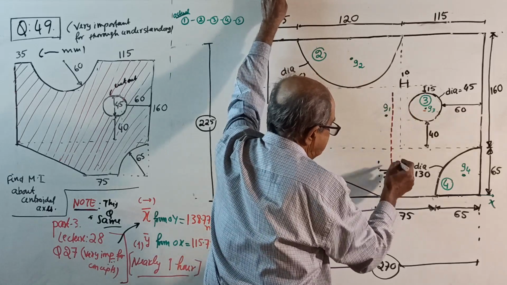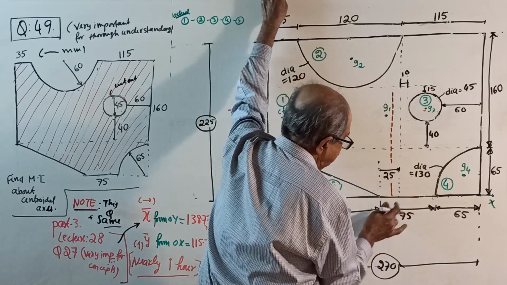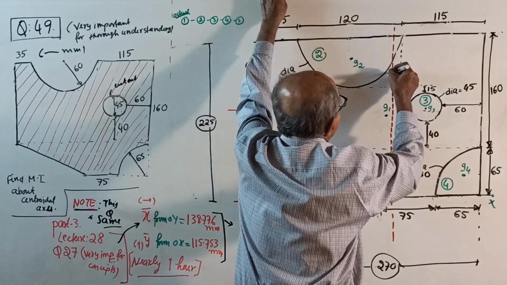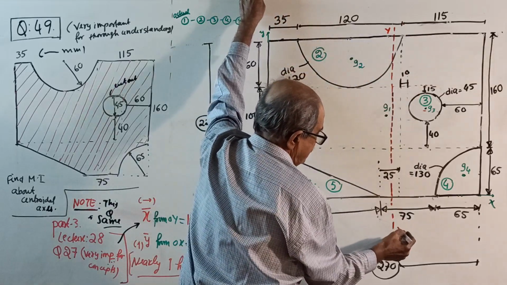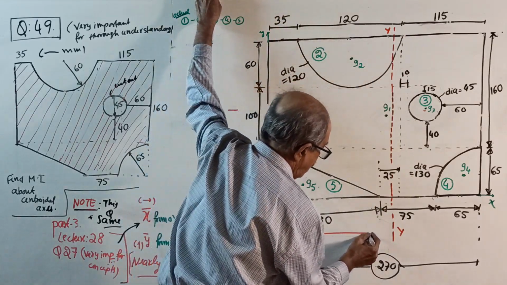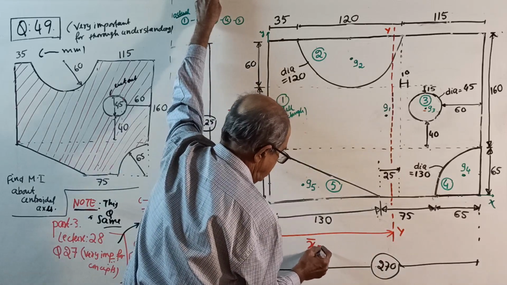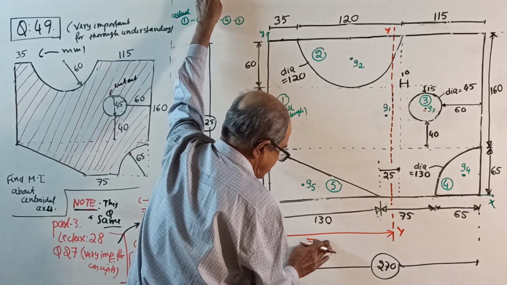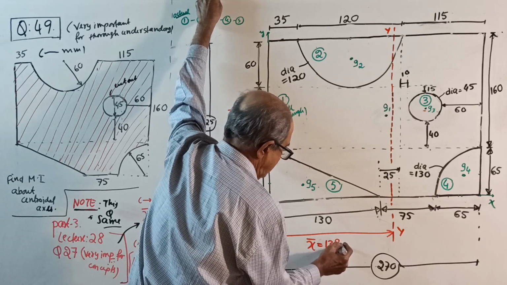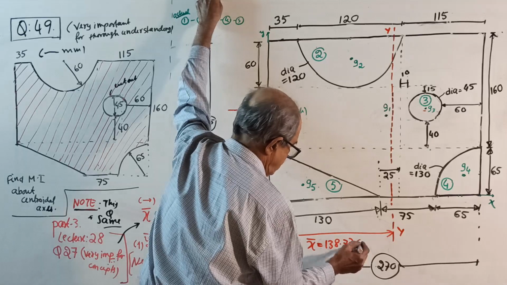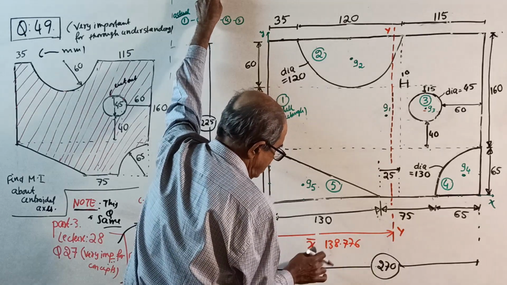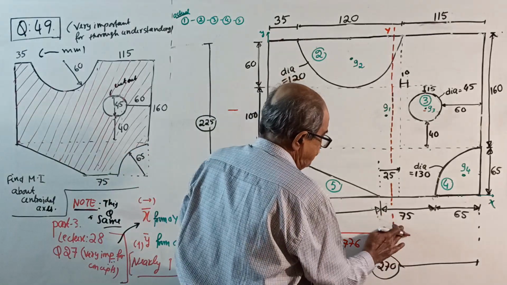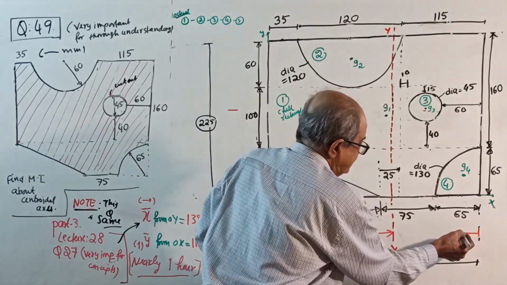Come down. Do not disturb the written dimensions. Now scale is not possible. Come down, down, down, down. Here also go up, up, up, up. This is your YY axis. From here, we got X bar as per the first origin, 138. I should write neatly. X bar equal to 138.776 millimeter. The unit I am not writing because somewhere outside I write that all dimensions are in millimeter. That you should write. Then if that is 138.776, this is YY.